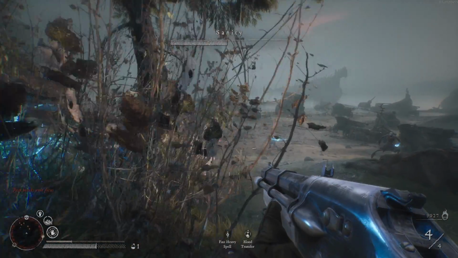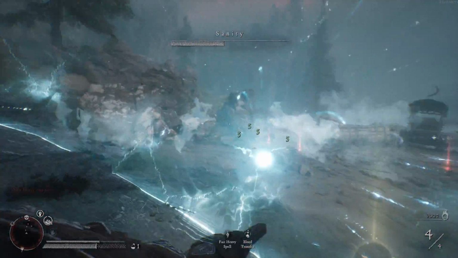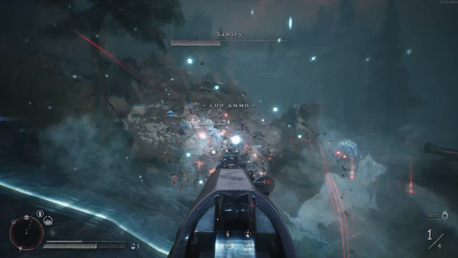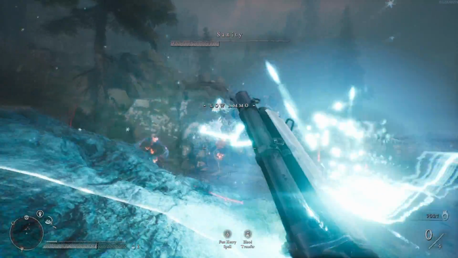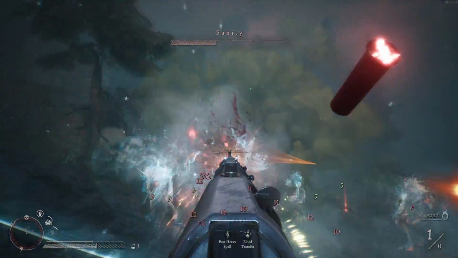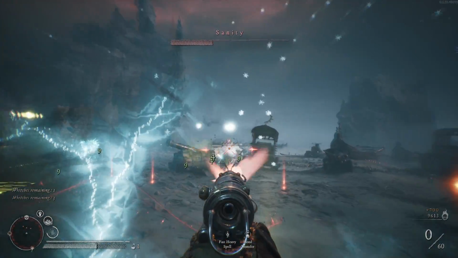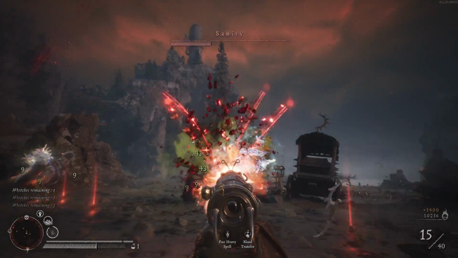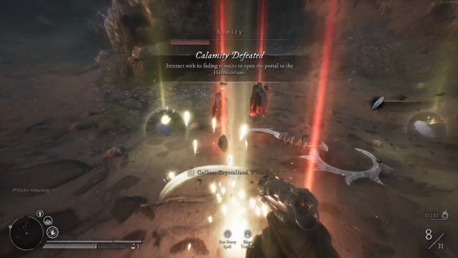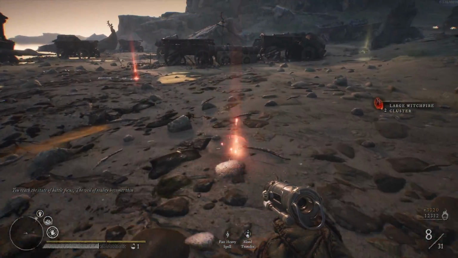Their bullets make it so hard to move because of the ice effect. Let's go ahead and pop down our dome. Oh, that's gonna be nice. We need 3 more kills. Wonderful. A lot of Witchfire all over the place. That's great.